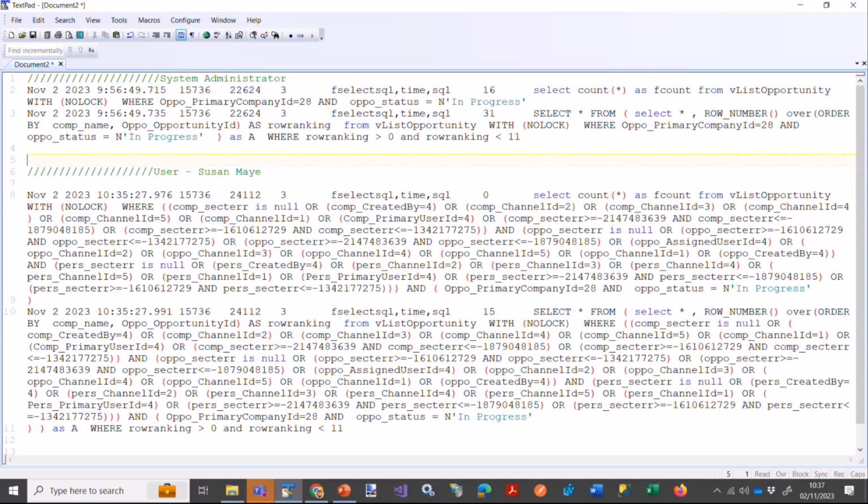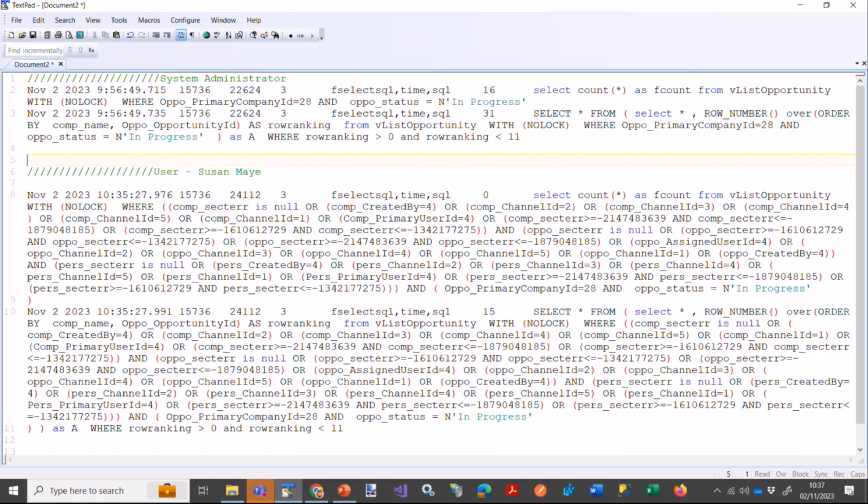Now, we're going to see in a moment about views and the importance of views, but imagine the view is select star from V list opportunity. Well, what you'll get actually written in terms of the generated SQL is changed. It is a change statement.